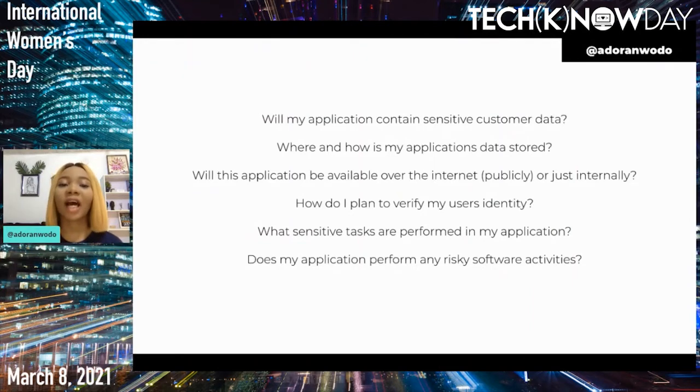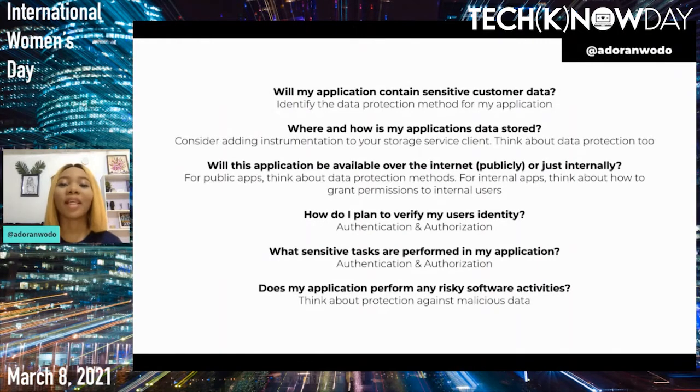A few questions that you can ask yourself are: will my application contain sensitive customer data? Where and how will my application's data be stored? Will this application be available over the internet or just internally? How do I verify my user's identity? What sensitive tasks are performed on my application? Does my application perform any risky software activities?